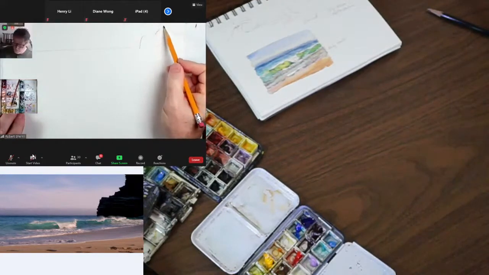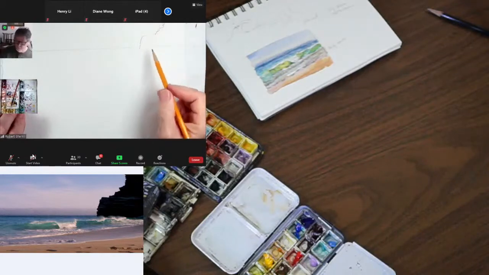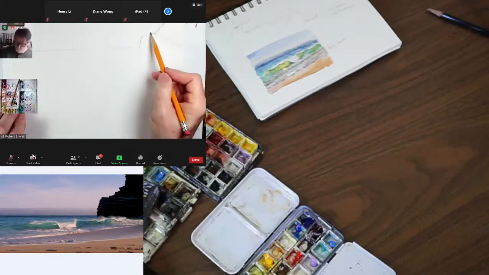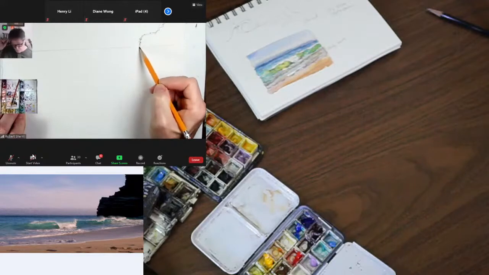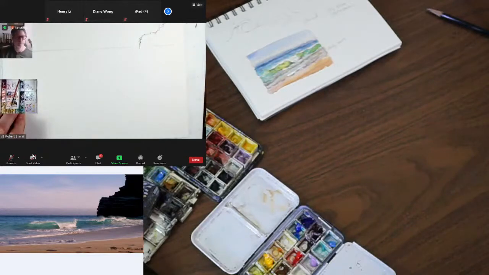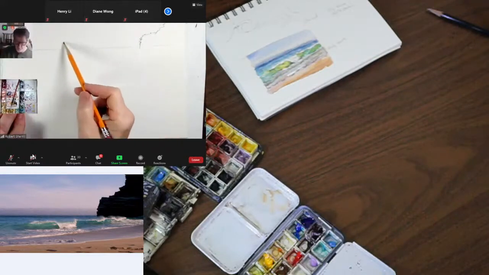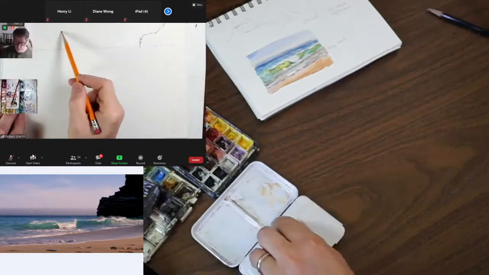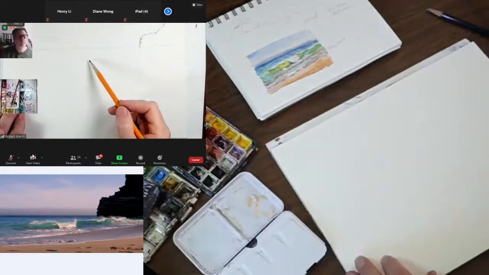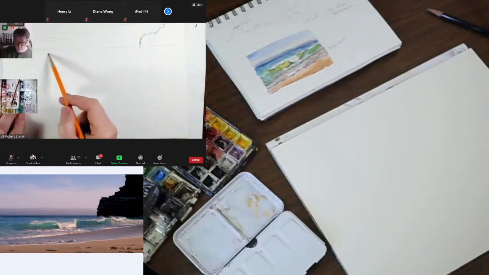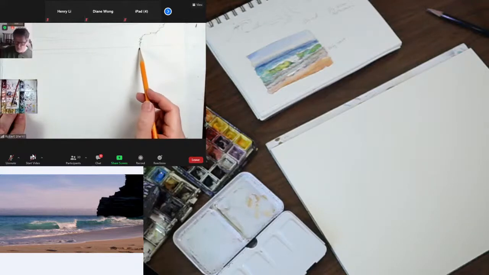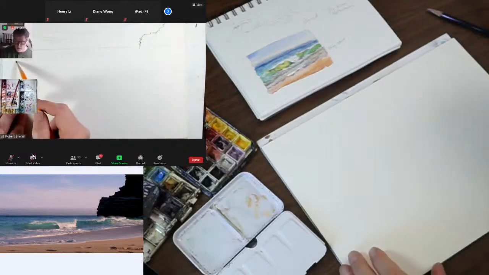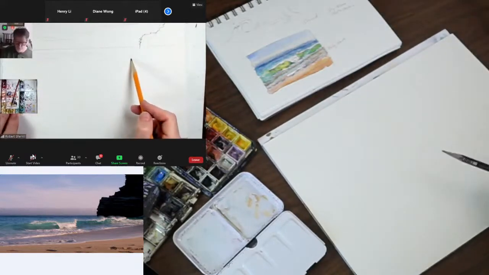And then you can just kind of, that kind of deal. Whatever you'd like to do with the sky, whatever you'd like to do with the background ocean.